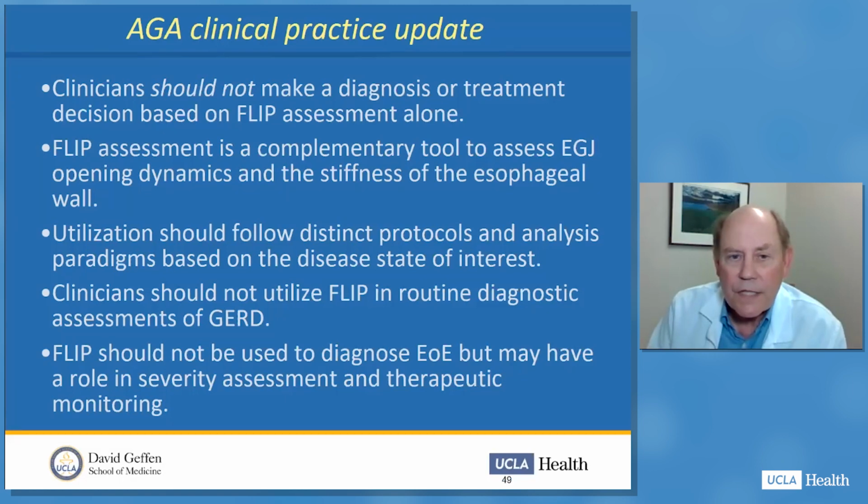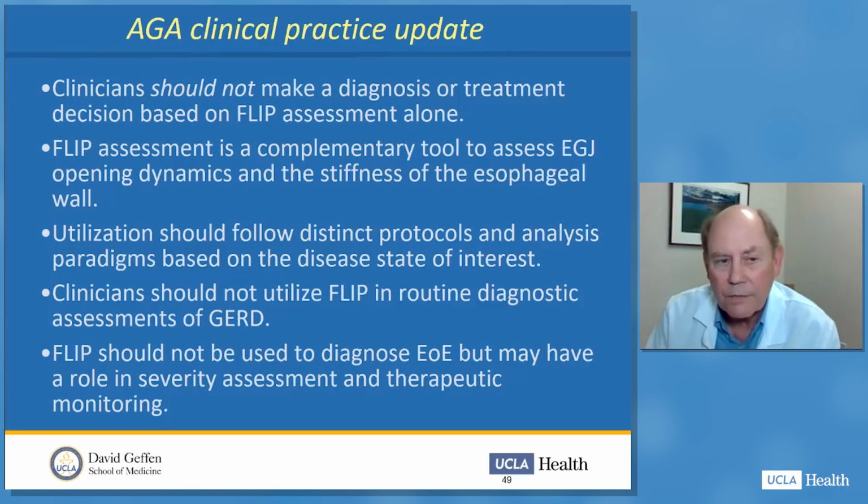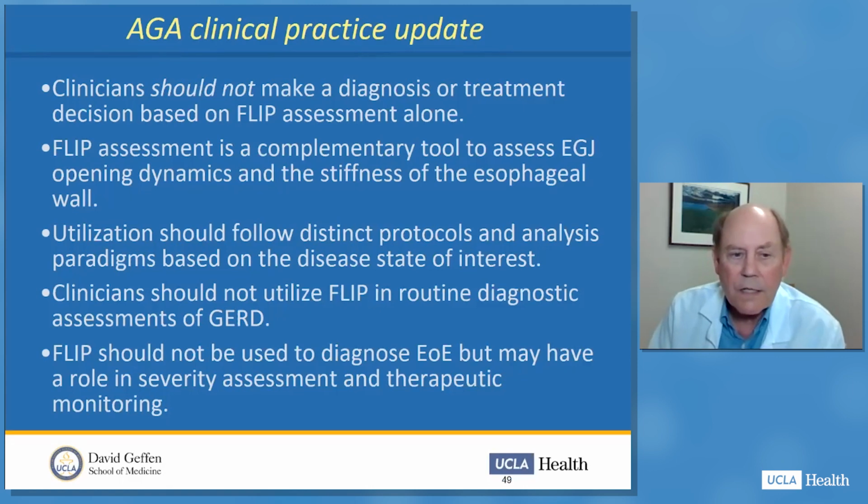They say that FLIP assessment is a complementary tool to assess EGJ opening dynamics and stiffness of the esophageal wall. Its utilization should follow distinct protocols and analysis paradigms based on the disease state of interest, and that is being done. Clinicians should not utilize FLIP in routine diagnostic assessments of GERD. That makes sense. It's not a way to measure GERD.